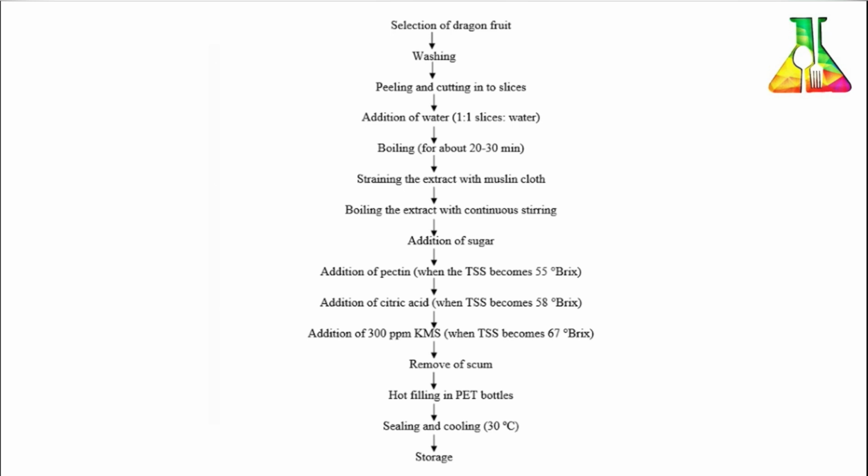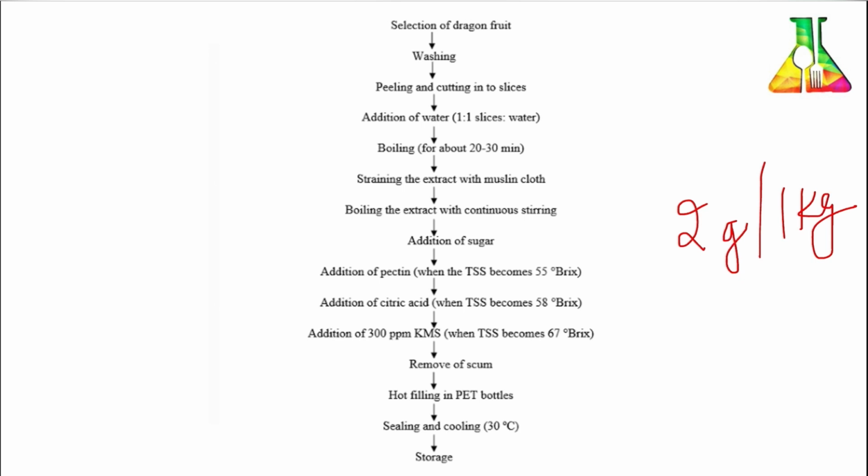Okay, so citric acid: the calculation of the amount of citric acid is 2 gram per kg of fruit. You should write it, 2 gram per 1 kg of fruit. We add 2 gram of citric acid. Then we strain the extract, and then we do the pectin test, like the alcohol test and gel meter test, that tells us how much amount of sugar and pectin should be added.